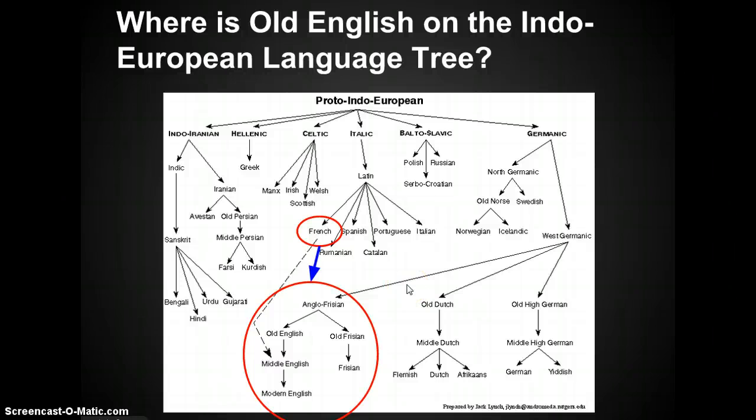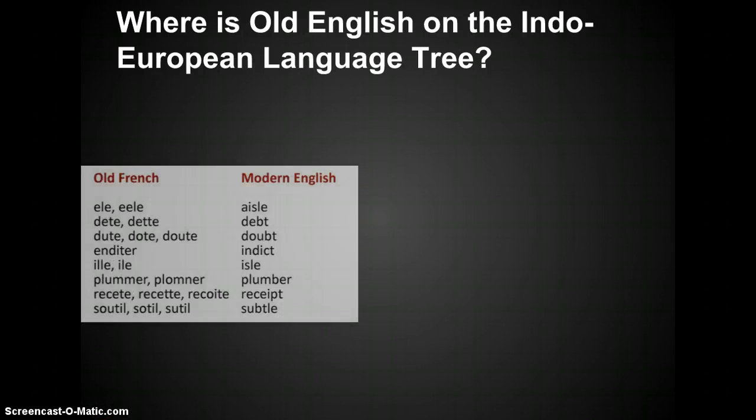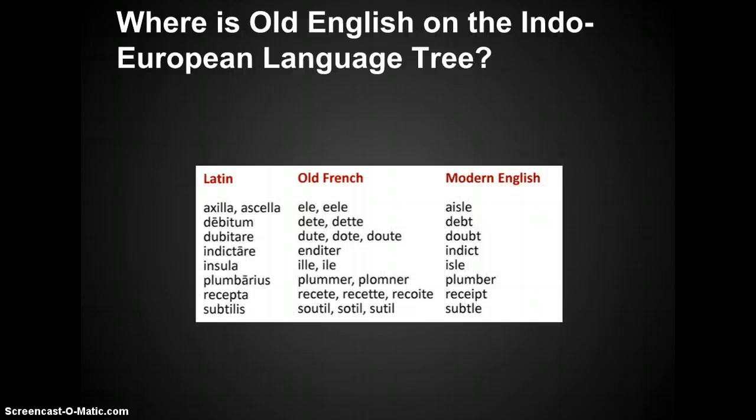The English language has been influenced not only by French, but also by Latin. Latin was the language of scholars during the time that English was developing. Therefore, a bunch of Latin words became incorporated into English as more English speakers learned Latin. In total, there are thousands of French and Latin words in the English language. This chart shows a few of the words that show the relation between Latin, French, and English.